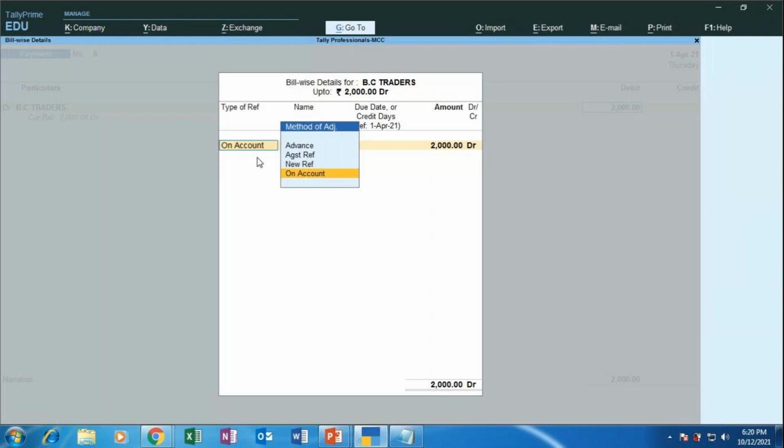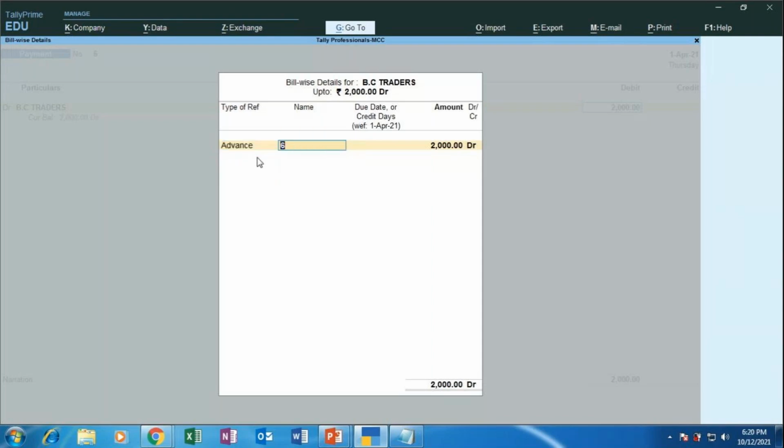Here you can see the four methods of adjustments, nothing but the four types of bill we just discussed: new reference, against reference, on account, advance. Since advance is being paid to BC traders, we have to choose the first one, that is advance bill.